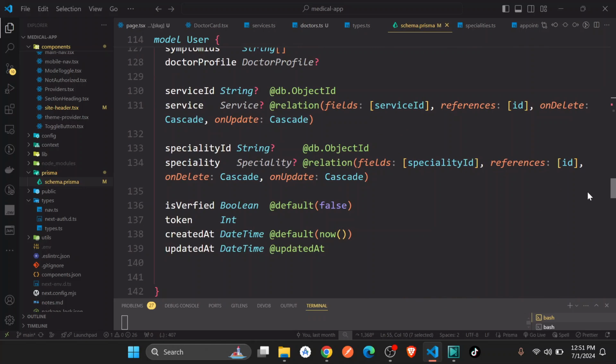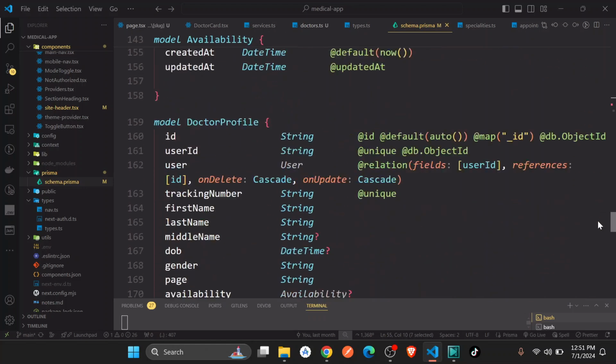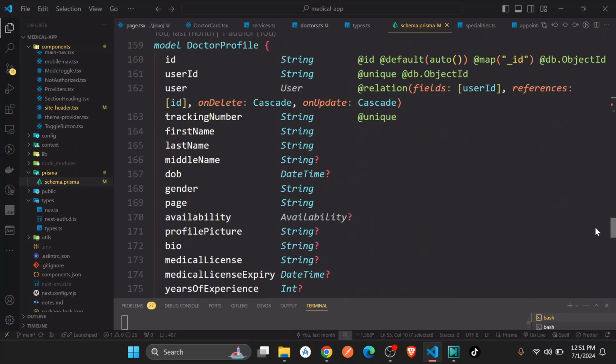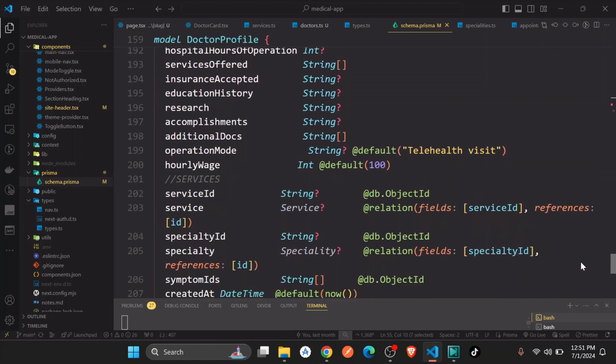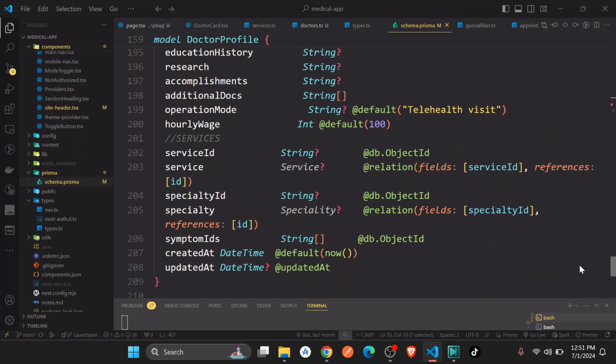Because we might just want to be like, are we just updating the user or are we updating the doctor profile? So if you scroll down here, you can see we have here the service ID and the service.